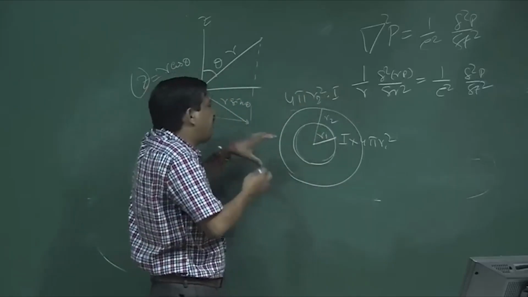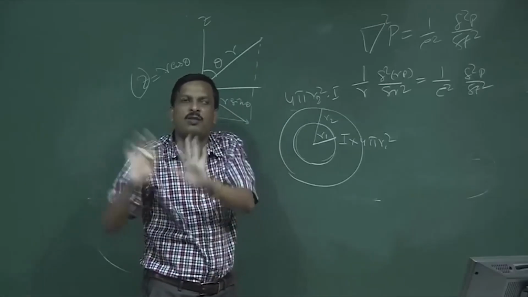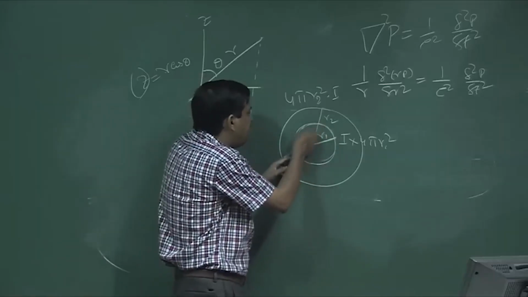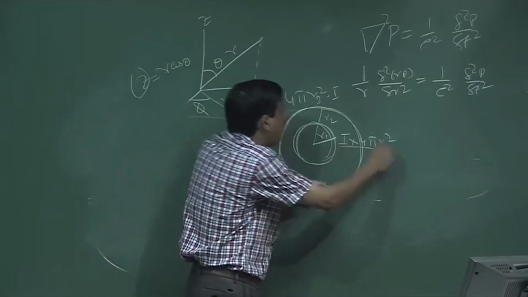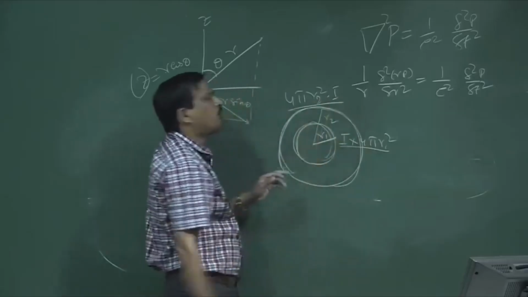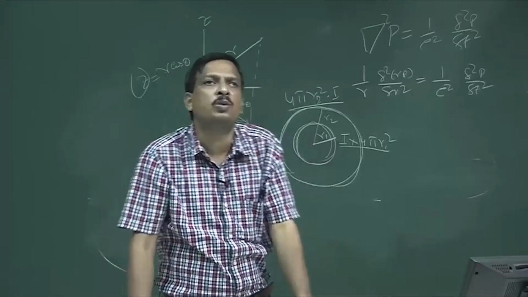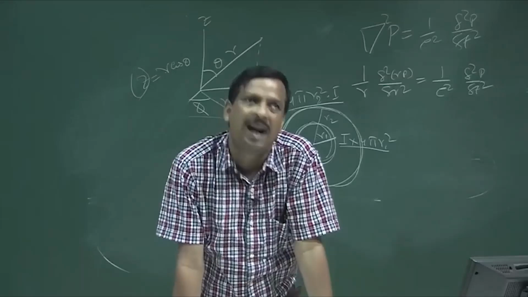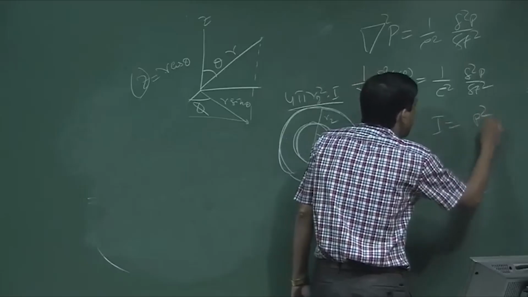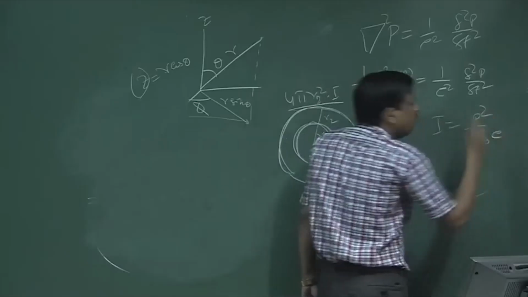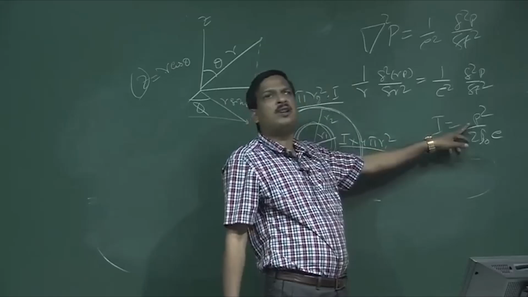So, now if I say the conservation of energy, let us say there is no loss in acoustic wave propagation, consider that there are no other kinds of losses. So, the energy here and the energy here will be the same. So, I into 4 pi r1 square and I into 4 pi r2 square will be the same. Since r1 and r2 are not the same, if these two terms have to be the same, then I has to change. So, what is I? I is nothing but p square by 2 rho 0 c. So, p cannot be a parameter which is independent of r.